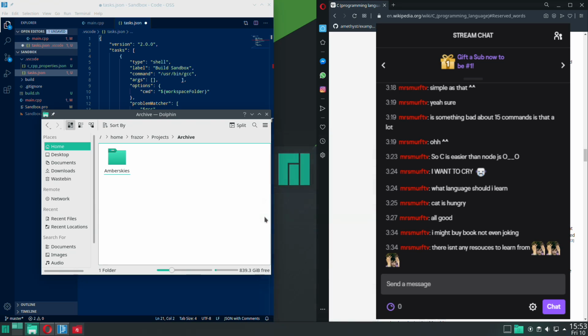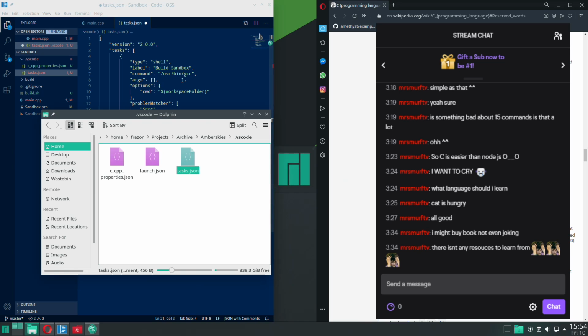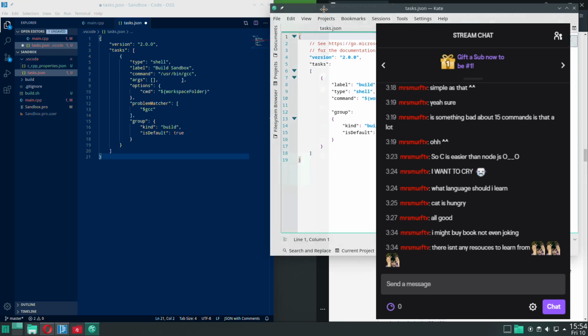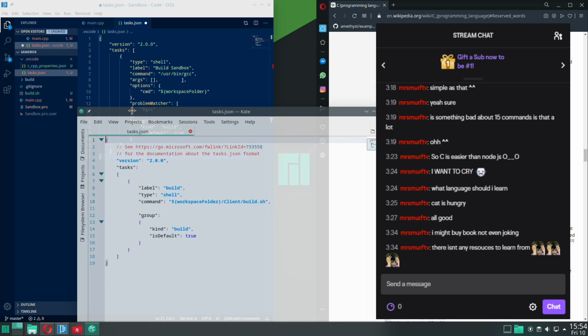Show hidden files, please. There you go. Let's have a look at this. Match it to what I've got. Yeah, I thought so. That's just a basic one, but it'll do.